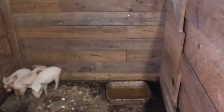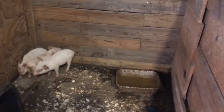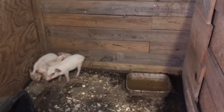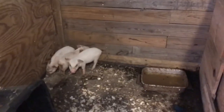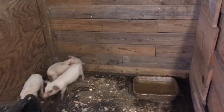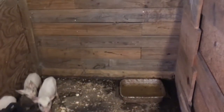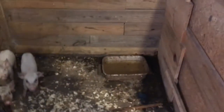And then their water trough is back there. Pigs will go from being very healthy to very sick and dead within a day if they don't get water. They get in that, so it gets dirty really fast. I don't worry too much about that. Mostly I worry about just making sure that they've got enough. So fill that pan up once a day. That's what I've been doing, so that's enough for them.